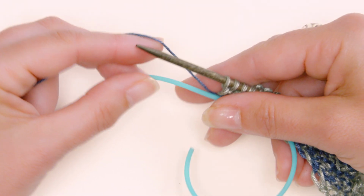All right, let's set up for the I-cord border. When I used to work an attached I-cord, I oftentimes have started with a provisional cast on, so I have those live stitches there to pick up later. I've realized that I can do this over the stitch saver now, which means you're not unzipping scrap yarn, which can be a little awkward, especially for 3 stitches.